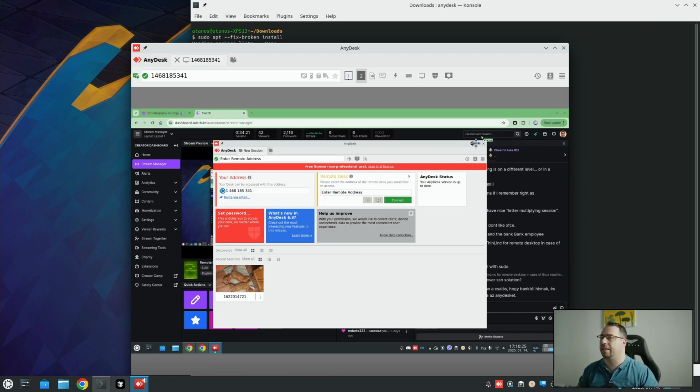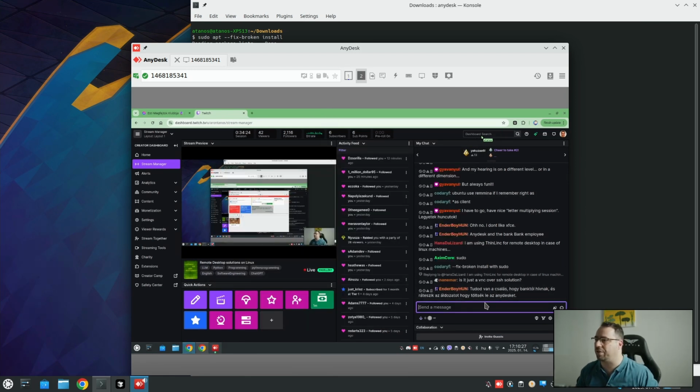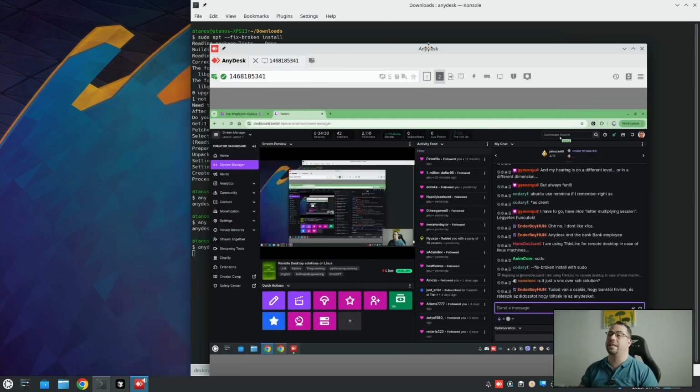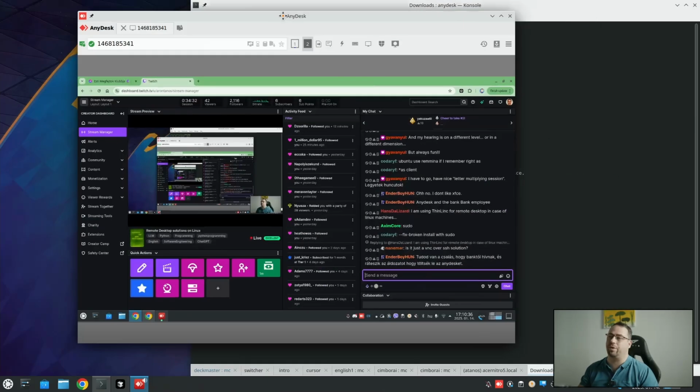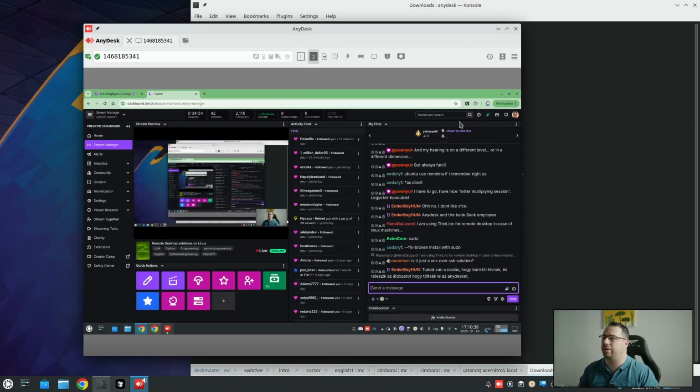You can see that this is the reason for the existence of the other computer. I can see Twitch chat on that one, and this is what I'm using it for. And this is like a normal window. You can do whatever you like with it, which is really comfortable and convenient.